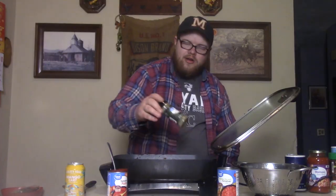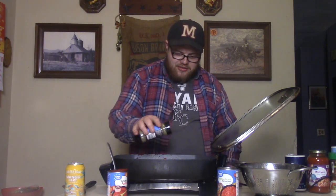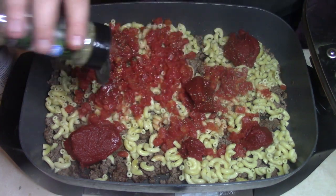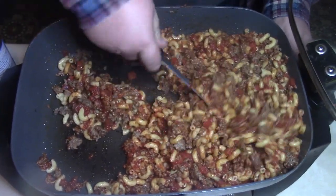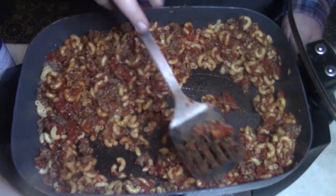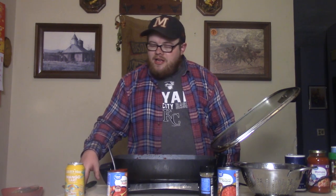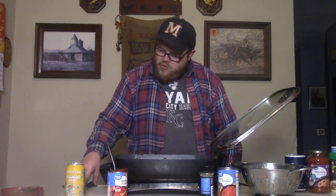And last, we're going to add some Italian seasoning — it's raining Italian seasoning! It's got that good green to it, baby. Now, you want to let this stew and bubble for a while. You put it in there, you let it stew, and when it starts to kind of burble and gurgle like an old witch's cauldron, you want to stir it around and turn it on low. Let it simmer for a little while, let it get that good flavor. And then we're going to be ready for a bite — it's going to be D, D, delicious tonight. Triple D. Ooh wee!